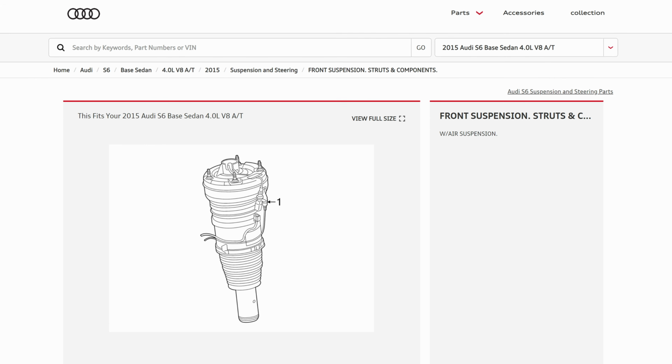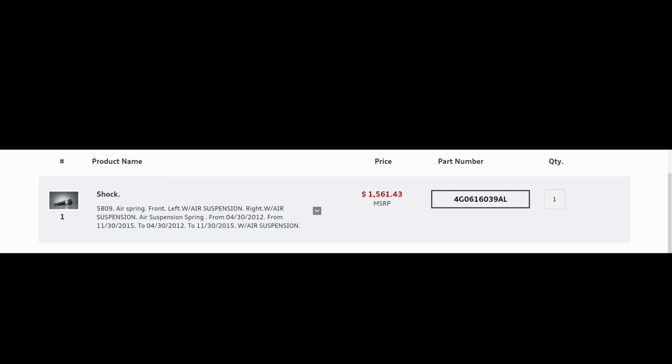So as expected, guys, over time, air shocks can start to leak. I would strongly recommend, of course, if you're going to buy one of these cars, you need to do a pre-purchase inspection to do a solid walkthrough and look at exactly what is going on with each individual car if you're thinking about buying one. Now, another thing to keep in mind with air shocks, usually if one goes bad, you typically have to replace them in pairs. This is definitely something that can add up pretty quickly as opposed to replacing just one shock.